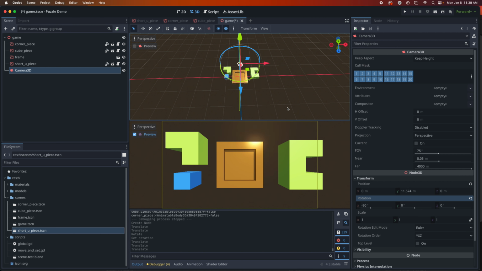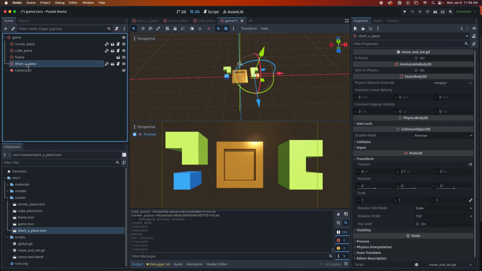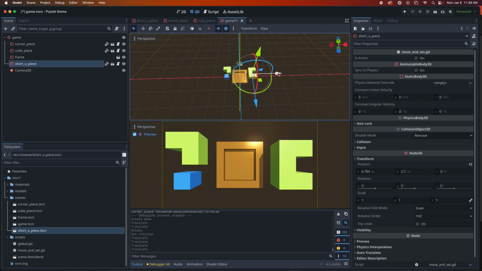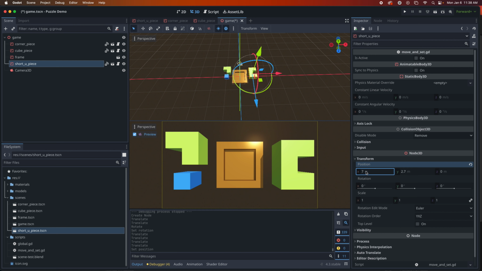So go like that, and then just move this one piece a little bit over so it's inside of the view of the camera. And again, I'm just going to make sure that those are whole numbers. All right, so that looks good for the camera view.